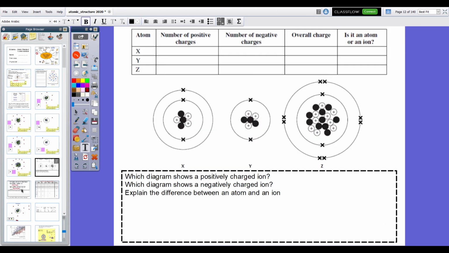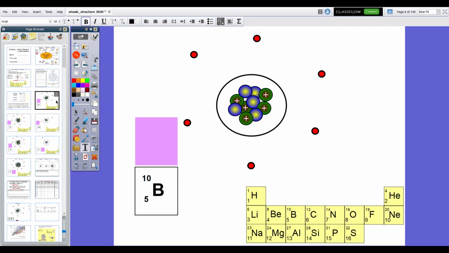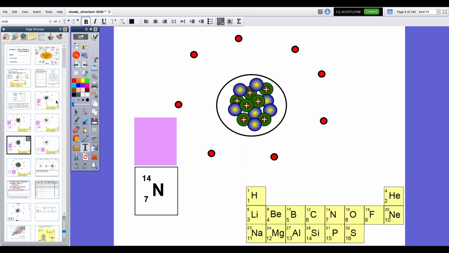Okay, so I just wanted to spend a little time on this now. Explain why some isotopes are stable and some aren't. So I'm going to talk about this, and you can just write something down in your own words. It's not a major thing. If I just scroll through some of these nuclei that we've gone through, we looked at nitrogen 14, nitrogen 5, helium 5, nitrogen 13. What you'll find is normally the more number of protons, the more number of neutrons you have.